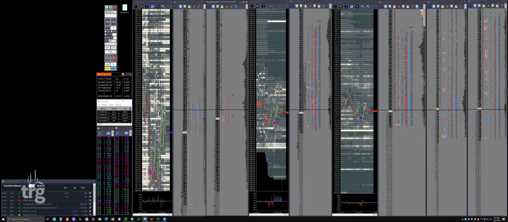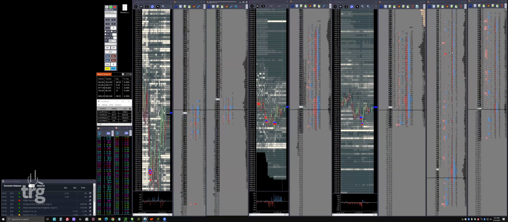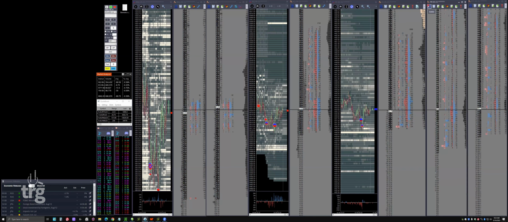See over here on YM how at the low there was a lot of volume there, and then what you want to see is, well, where was the volume on the blue side? And the problem was it wasn't. Every spot where there's a lot of buying, we're below that. And this is the only one we've really bounced off of. And there's a lot of blue in here, which means it's not just buying, it's both buying and selling. So it's just a really risky spot to play long or short. We don't have clearly defined inflection points. And that's the primary thing I want to talk about today, those pieces of the puzzle.